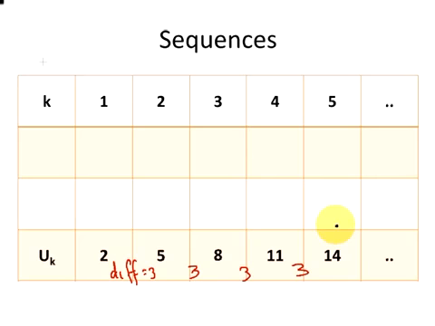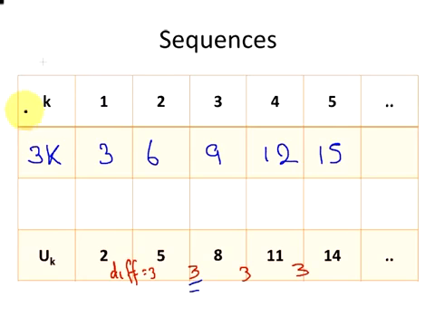So what we're going to do first off is find 3k. So I'm going to do 3 times k. So we have 3, 6, 9, 12, 15, and so on. So whatever number we have as a difference here, we'll use it, multiply it by k. So we have 3, so that's why we have 3k. So moving on, we have 3, 6, 9, 12, 15. Okay, there we have them there.